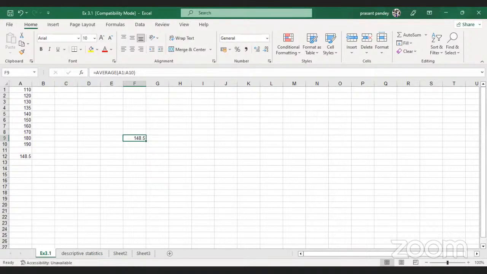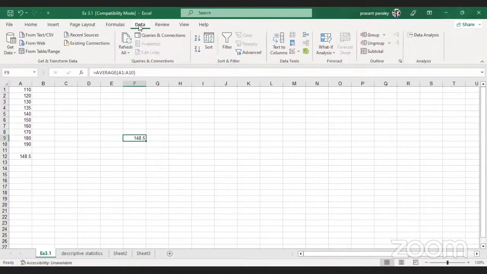Now the third method for calculating descriptive statistics using Excel is using the data toolbar. For that you have to add on the data analysis toolpak in Excel. Now, you just have to go to this data option, and there you will get this data analysis pack.